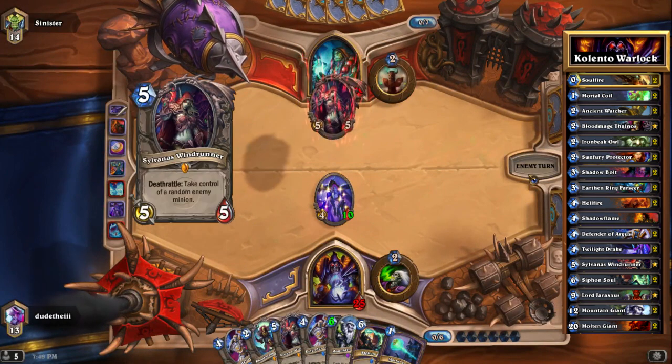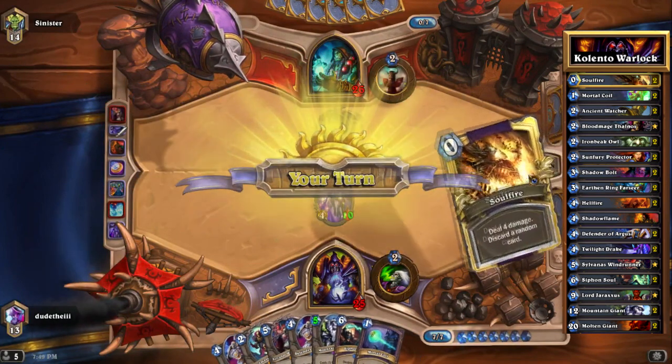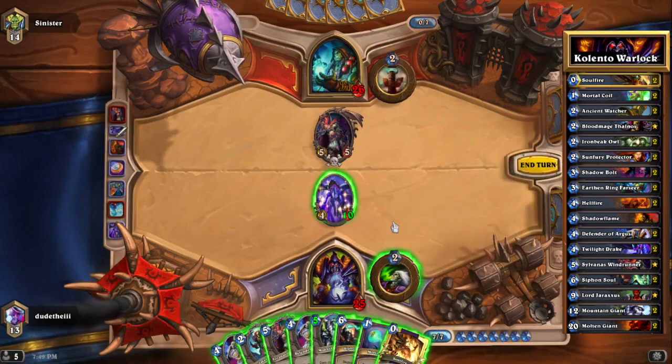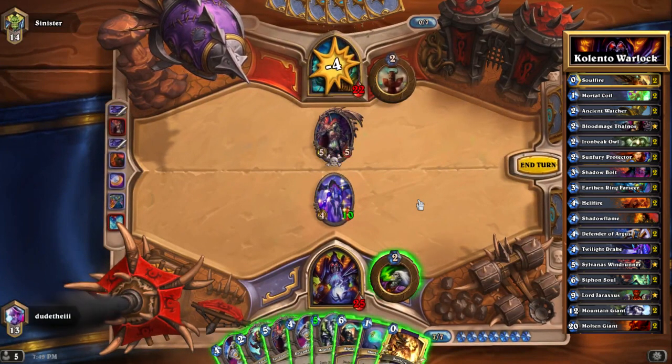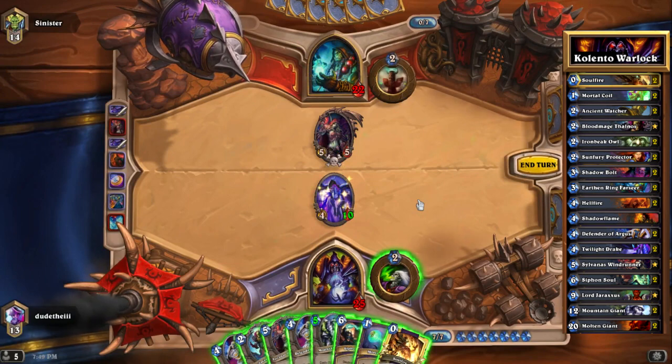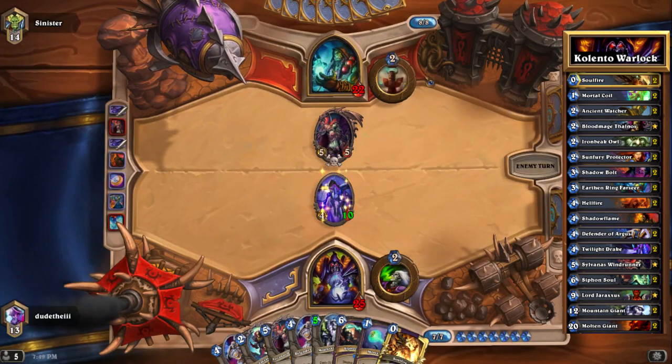So Ironbeak Owl allows you to silence that. Or if you go against, let's say, a Tyrion, Tyrion is also very annoying. So doing that is very efficient as well, getting rid of that Taunt and Divine Shield and making sure that they don't get that Ashbringer. So it's just good against a lot of different legendaries or problematic monsters or taunts and things like that. So Ironbeak Owl, really great card.